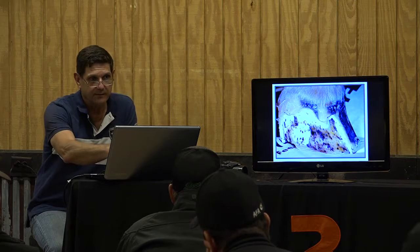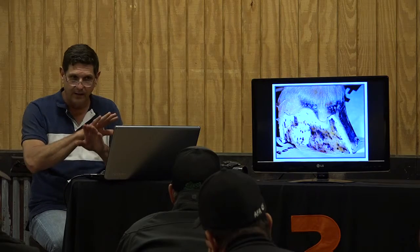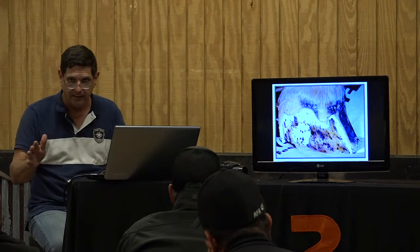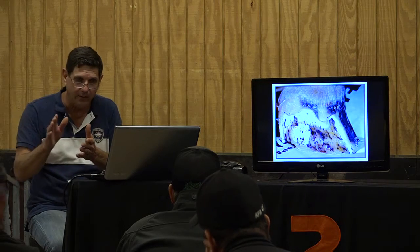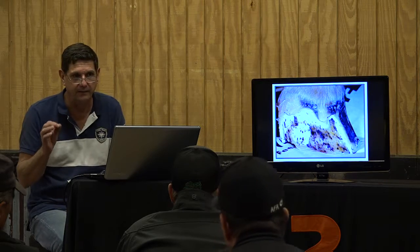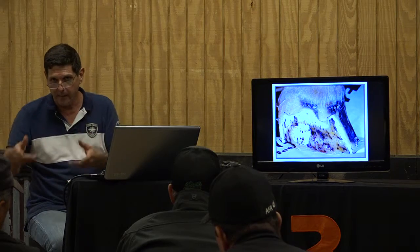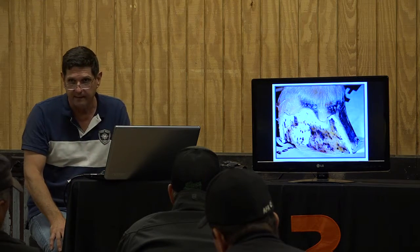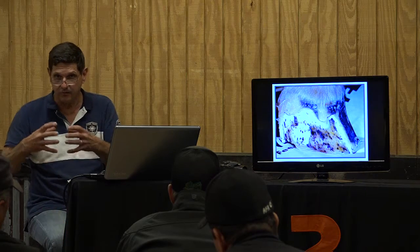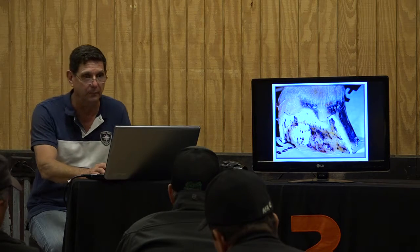Now, when you put something like this back together, you have to layer that in. You want to put a layer, maybe 1/8 of an inch, just your glue on there, and obviously you kind of get the feel for it. You're not sure exactly how thick it is, but if you put an 1/8 of an inch of a coat of glue on that laminae, and then come back with your second coat, mixed with fiberglass, and go over top of it, you'll have no problem. Most guys don't realize that stuff shrinks, and they are laying with it. You have to get it as soon as you take it off.